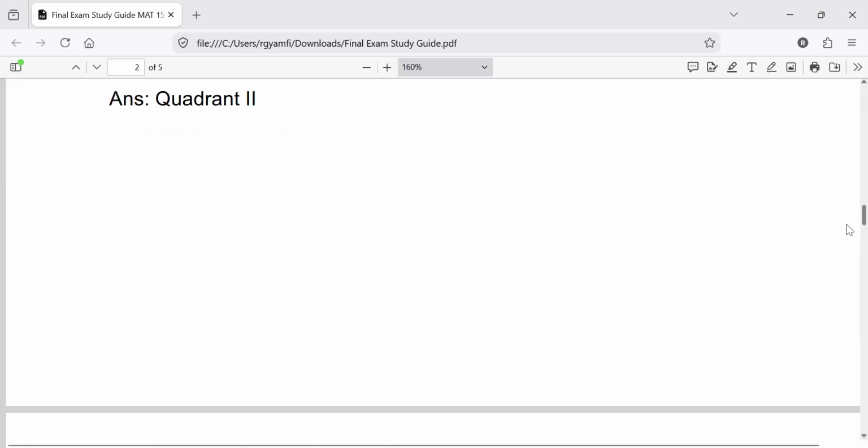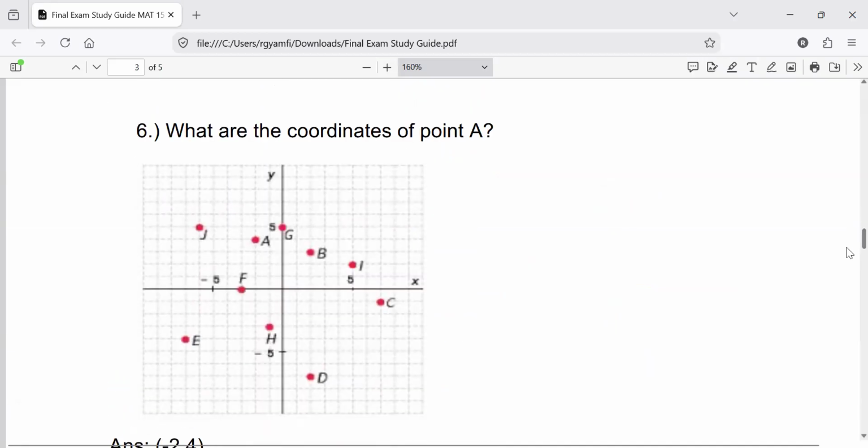Now, in this one, we're trying to find the coordinates, number 6, the coordinates of point A. So this is where A is. Let me circle it. And we're not given so much information, but we know that if you look at these grids, we could say that this is 1 or -1, -2, -3. So it goes like that. So -1, -2, -3, 1, 2, 3.